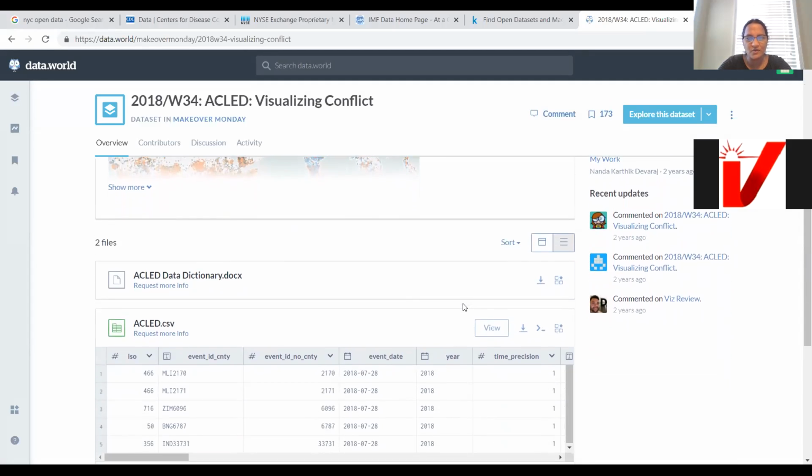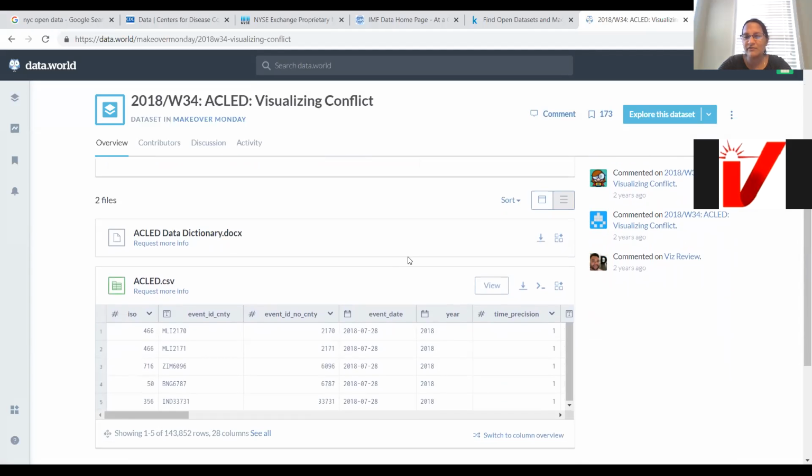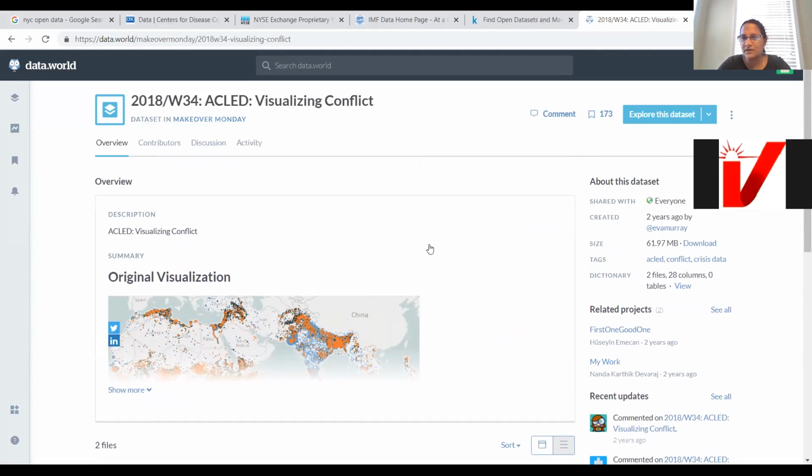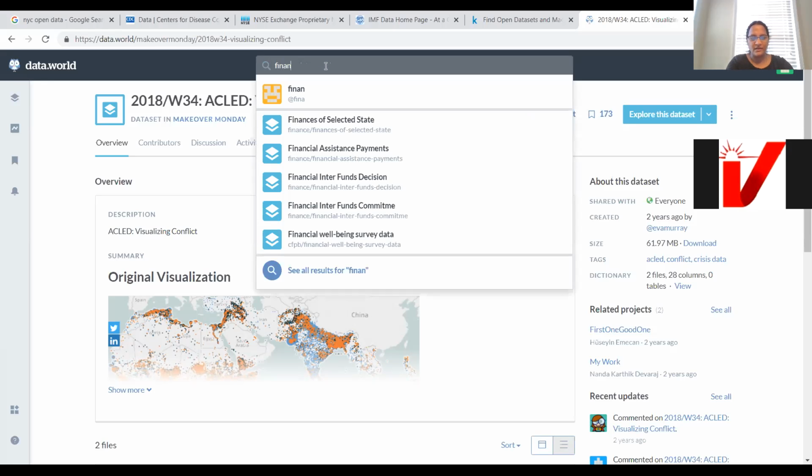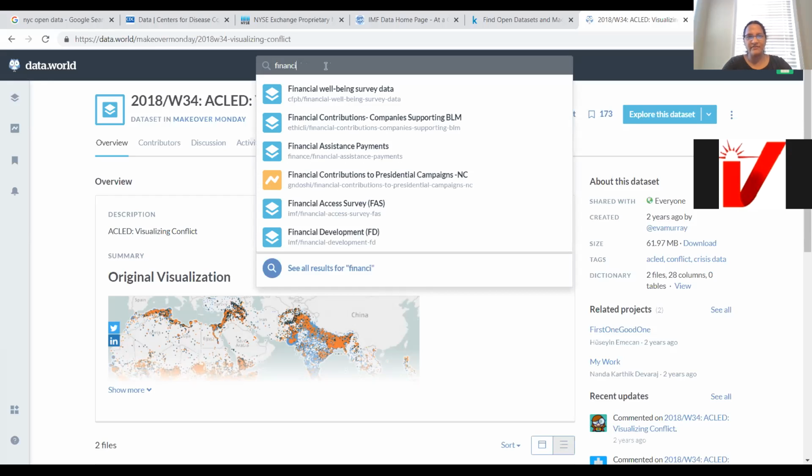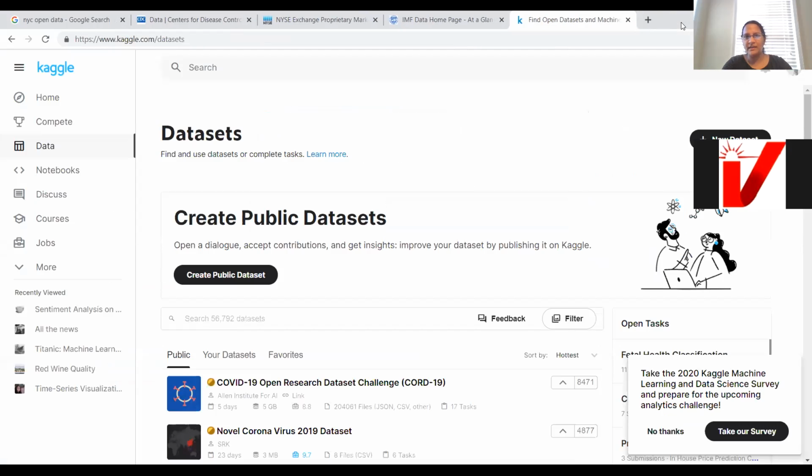So this is the last part of your data analysis. So if you want to work on these data sets, you can follow people, how they have solved this problem. So just go through all these, whatever interests you, because they have data on different fields. So you can search for a financial data set, and you will get a lot of results. As you can see, these are the financial data sets. So this is data.world.